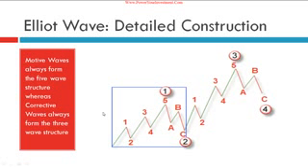Okay. Now, till now we have only covered the basics of the theory. And before we move into much detail, there's one more basic aspect I want to touch upon before finishing this video. That is that within a 1, 2, 3, 4, 5 pattern of a larger degree, there are subdivisions of 1, 2, 3, 4, 5 and ABC within that pattern. Now this sounds confusing. Just follow the mouse pointer here. It will be much clearer to you.